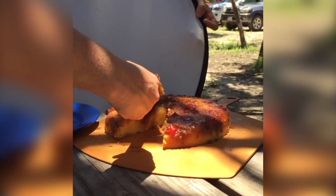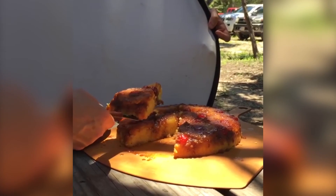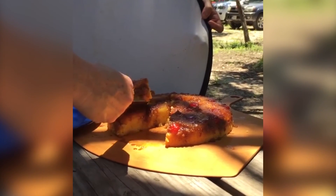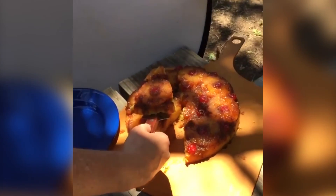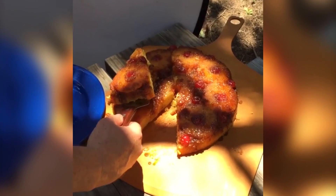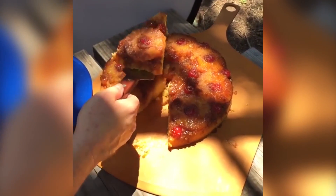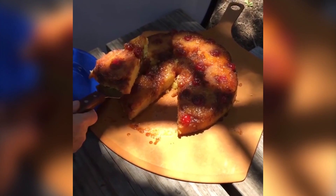We are live here at Camp Wisdom in Grand Prairie, Texas, doing some Dutch oven cooking today. Our master chefs, Leslie and Steve. It's so delicious. We're looking at a pineapple upside-down cake. Although we can't feed everyone, if you watch the upcoming September-October Scouting Magazine, you'll get up close and personal pictures taken by our photography director Garth Dowling, and the recipe.